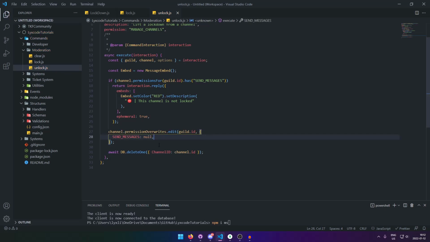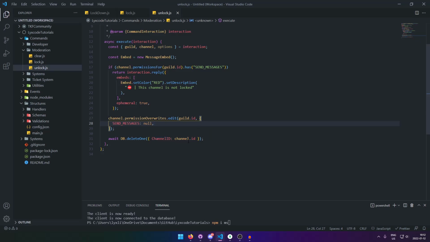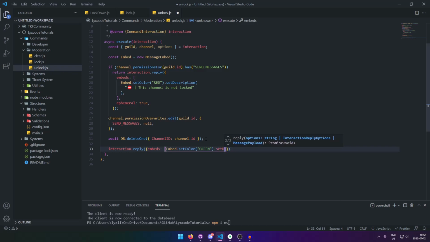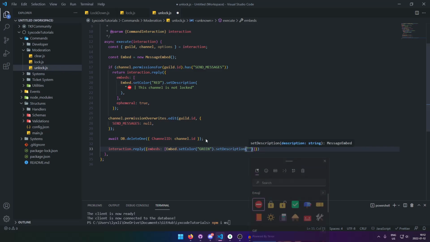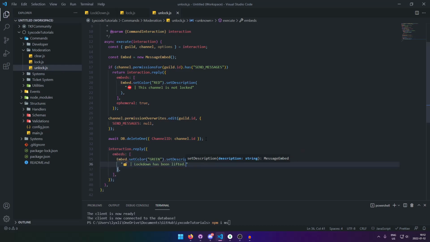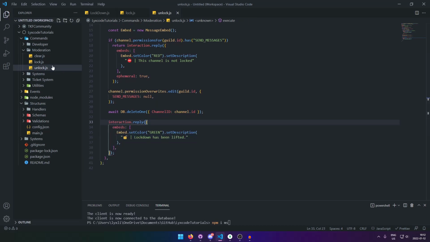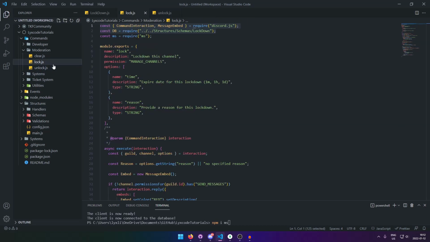Let's remove this comma, and then here we're gonna reply. So we're gonna do interaction.reply and then an embed, saying that the lockdown has been lifted. Okay, set description, and here we're gonna say lockdown has been lifted.